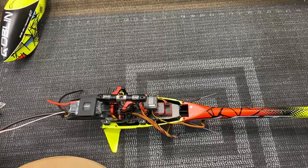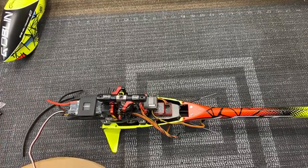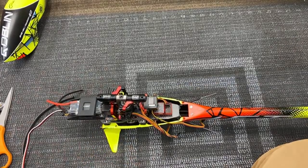Cut the heat shrink. So that is how I do it. I mark it, I cut heat shrink, and I just keep working my way through. And then these servos, I'm going to end up pulling the servos back off.